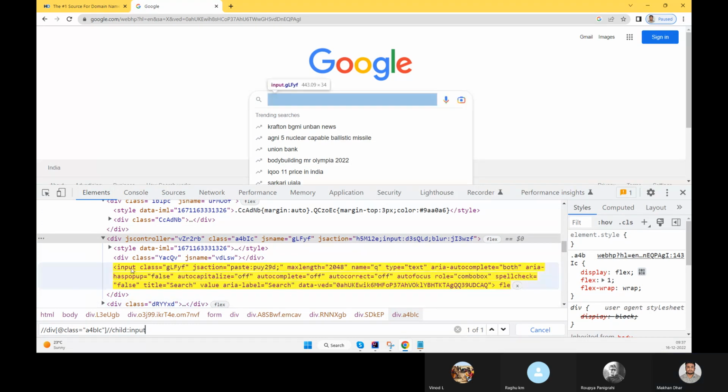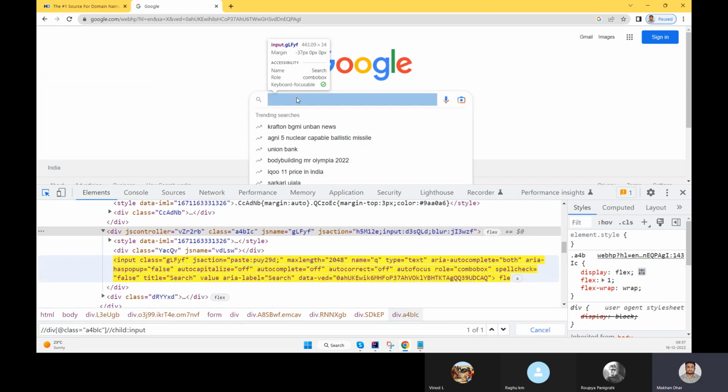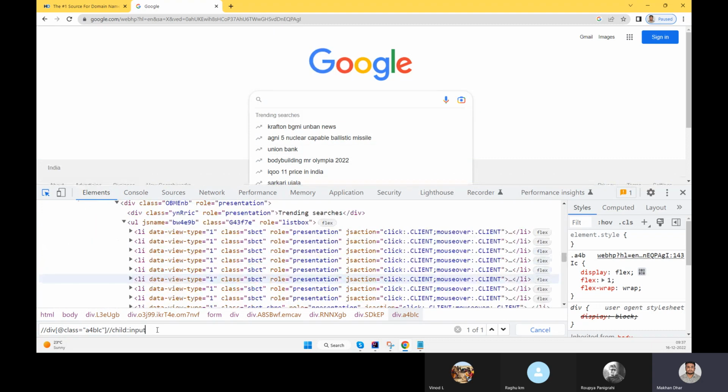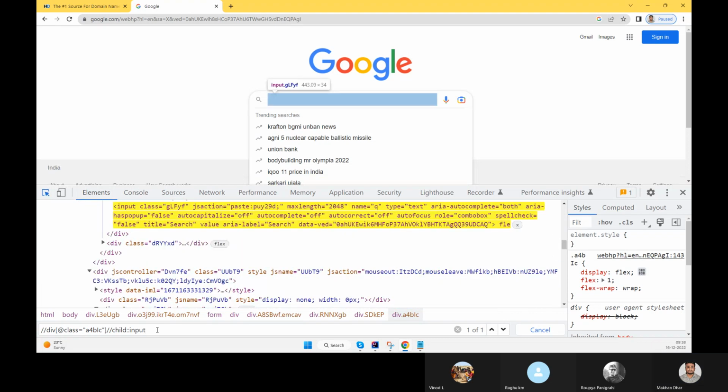So this input is a child of this div, right? And this tag is also considered because it's a part of this div, right? You see, this is the input one because we highlighted on this one. That's why the input came into the picture.